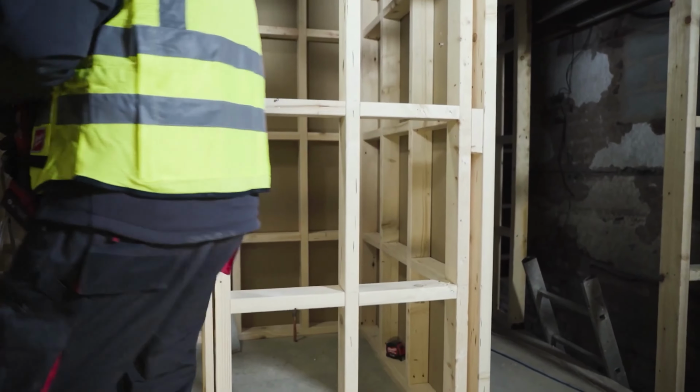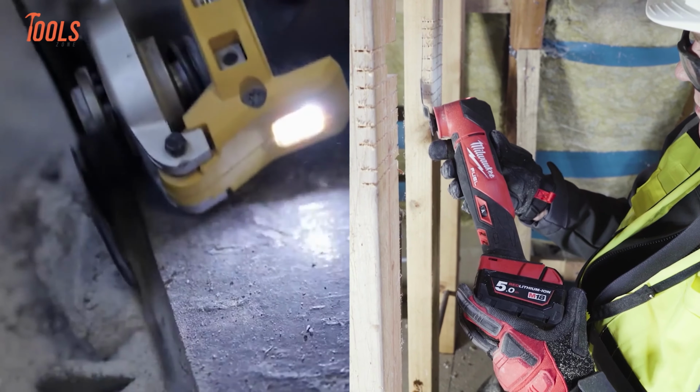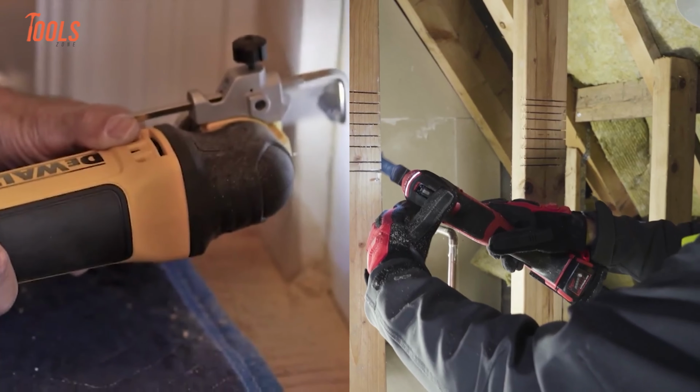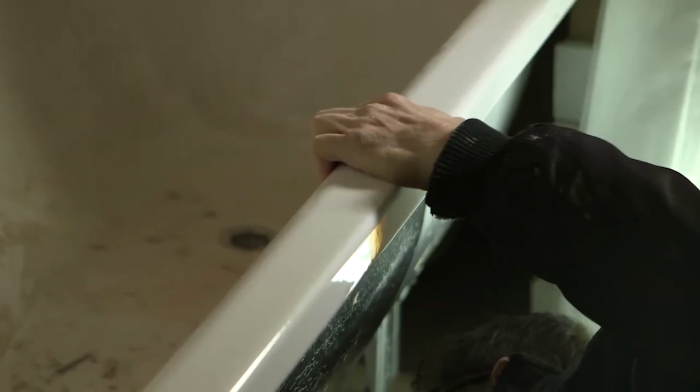Here's where things get closer. Milwaukee uses their red lithium XC5.0 battery. Dewalt comes with a 5 amp-hour XR battery. Both deliver strong run times. You'll get through a bunch of cuts on a single charge. In fact, depending on the type of work you're doing, you might not notice much of a difference.